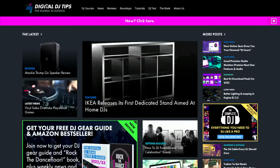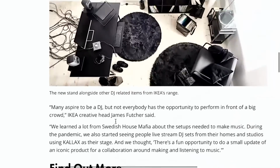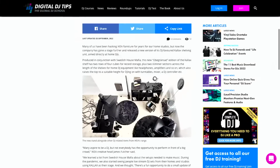There's also going to be an article that covers all 5 types with links. So I'll give you links to that posh one there, to the sit-stand tables and to the new IKEA one and things like that. Although you can actually read about the new IKEA one over on the Digital DJ Tips website right now. Just head to Digital DJ Tips. At the time of recording this, it's the top article, and it's a really cool table. They designed it with Swedish House Mafia, and we've got some photos there of what it looks like set up in a DJ studio as well. So do go and take a little look at that one if you want.